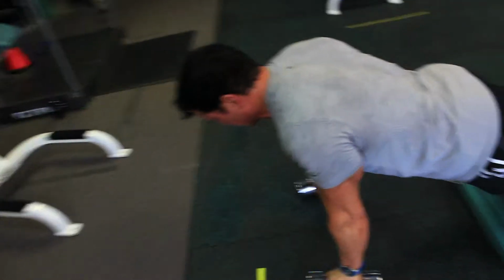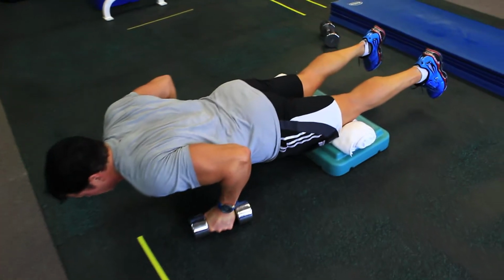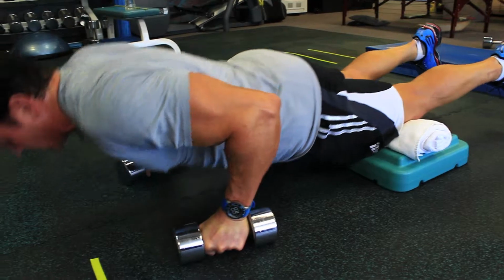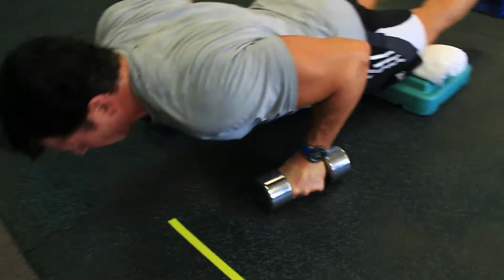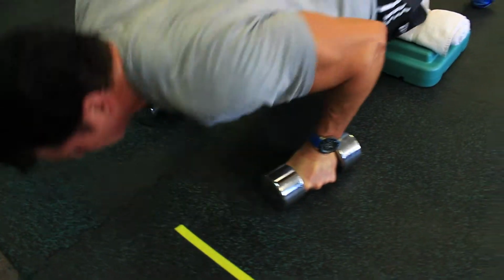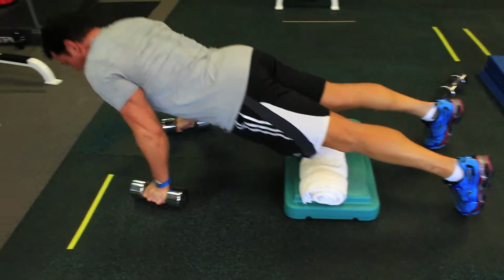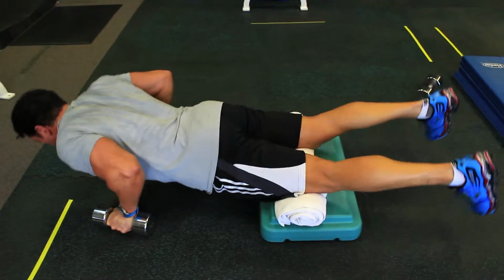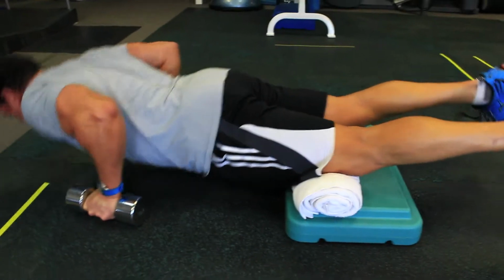Straight. Look at my plank position. Drop the knees. Watch what happens. Look at the pivot I'm making. Look at my toes come off the ground. I'm doing a press, but I'm shortening my lever arm. This is a lot easier than staying on my toes like this. Look at the difference, okay? This is up 10 notches. Guess what? If you could do this, then do it. If not, drop, pivot, pivot, pivot.